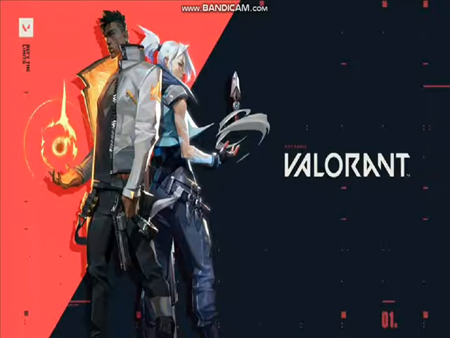Ability 1, Cloudburst, 100 creds, instantly throw a projectile that expands into a brief vision-blocking cloud on impact with a surface. Hold the ability key to curve the smoke in the direction of your crosshair. Ability 2, Updraft, 200 creds, instantly propel Jett high into the air. Signature ability, Tailwind, 1 free, instantly propel Jett in the direction she is moving. If Jett is standing still, she will propel forward.